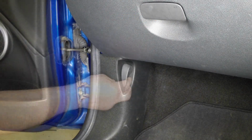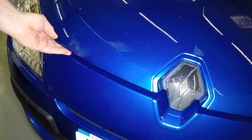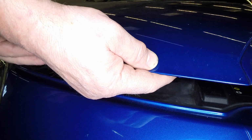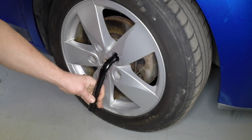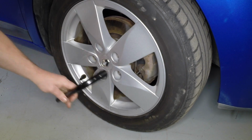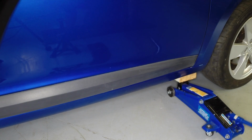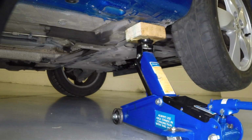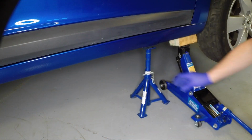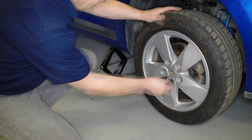Pull the bonnet release latch located on the passenger side kick panel and lift the bonnet safety latch and raise the bonnet upwards. Loosen the relevant front wheel bolts. Then jack up the front of the car and support it on axle stands. Remove the front road wheels.